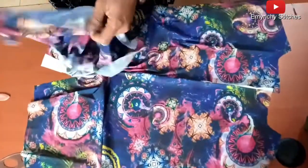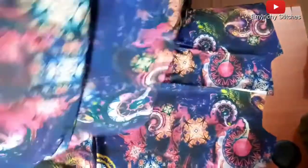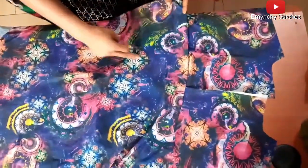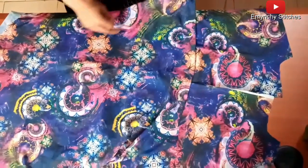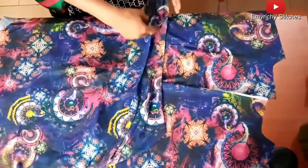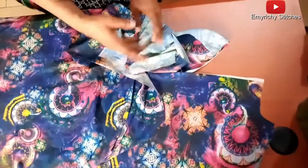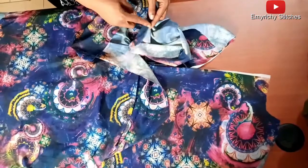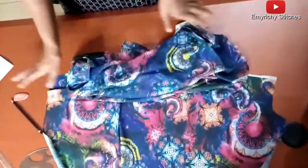Thank you very much. And that's the contrast fabric we're going to use to place the pocket on her breast part, the thing you saw. Then we also use it to pipe the sleeve like what you've seen on the thumbnail. After joining, you just start from one armhole to the other. So that's what we have for now.